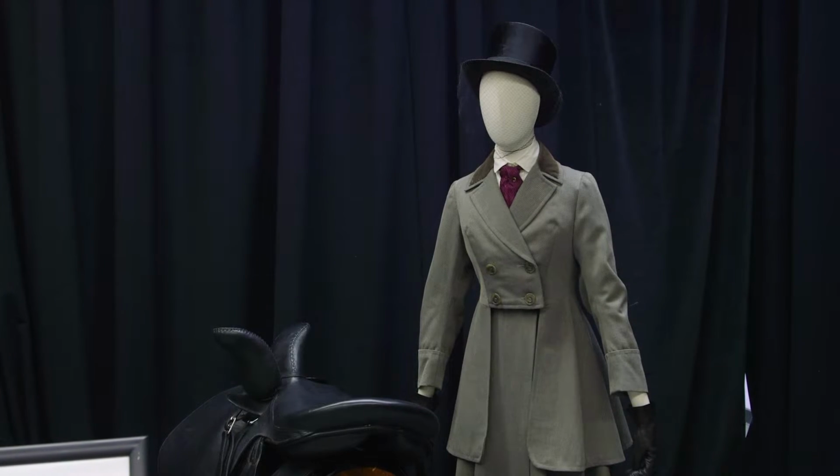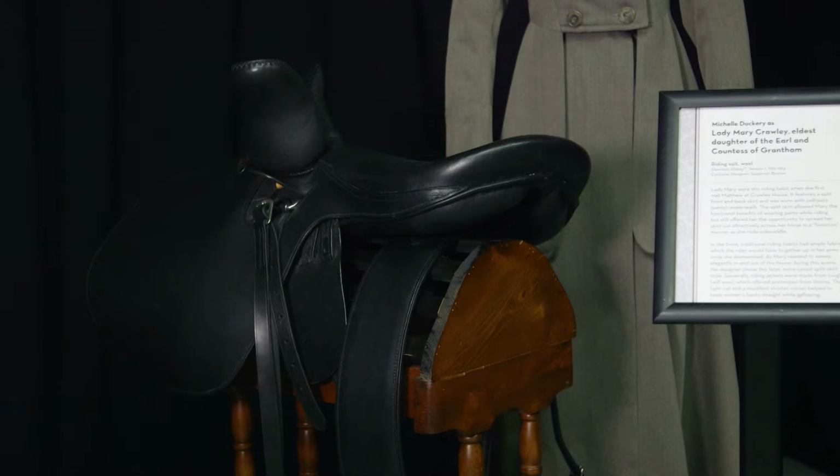So it's very interesting the way she addressed the horse and put her dress out to cover the back. And the saddle is very interesting. That's here. You can see how she had to sit and how really more dangerous it was for women to ride back then. And so I think that dress in particular is very interesting to see in person.